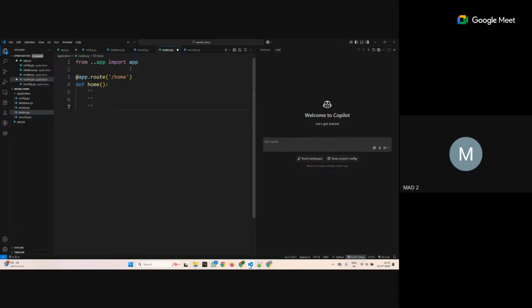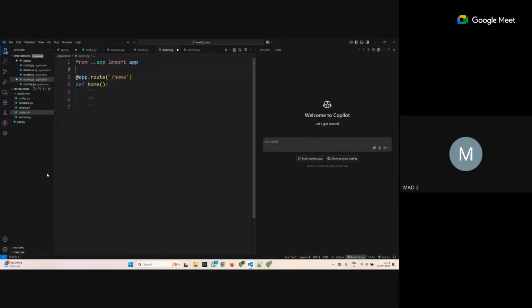All right, you may have also noticed that the moment I write from dot, it will give you the list of all the files in your current directory. Current directory meaning the directory where routes.py is present, very similar to how we did it in JavaScript yesterday. The moment I write another dot, it will go up one step and tell you how many directories or files are there in the directory right above it. And from there we are importing app, and from that app.py we are importing this app object. Okay, this is fine. So I imported app and use this application.